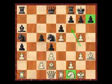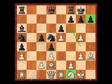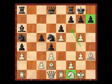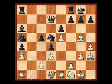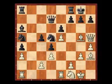I think that's black's basic defensive scheme in a position of this type. If he drops a knight back to f8, he can defend that square h7. So again, another compelling reason why white should take with the bishop. And black play queen d7. Queen comes out to h5, and black prepares for his counterplay with rook fc8.